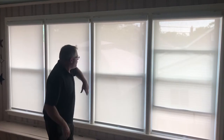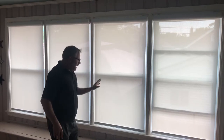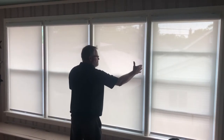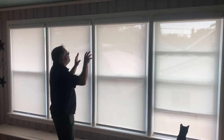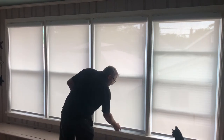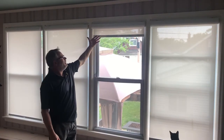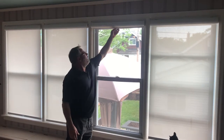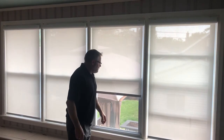Now these solar shades are shown in a white color with a cassette top, and they are cordless operation, meaning we have no cords on these shades to operate them. And they are Graber's patented dual clutch system. So when you let them go up, they're going to slow down before they get to the top and go up real slow so they don't hurt anything. So when you're ready to use them, just pull them down to your desired spot and they're going to stay there.